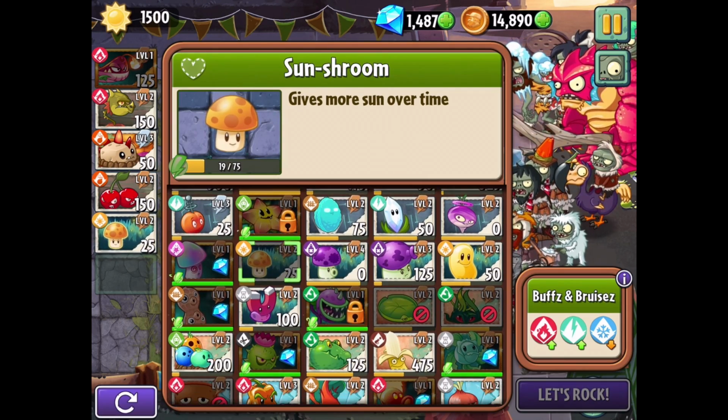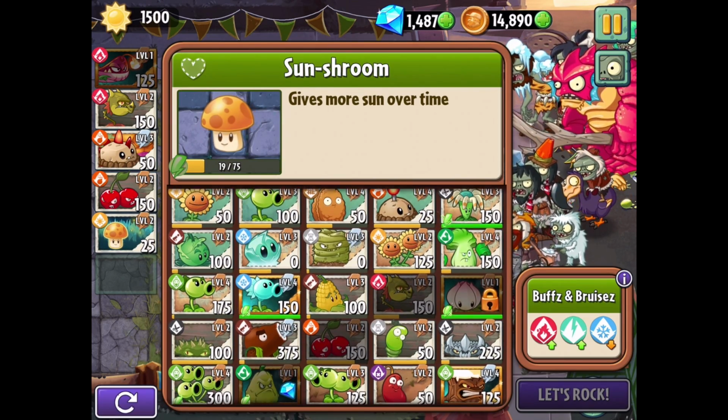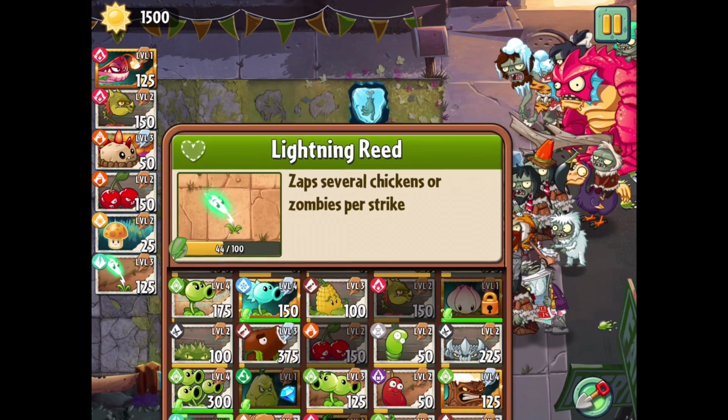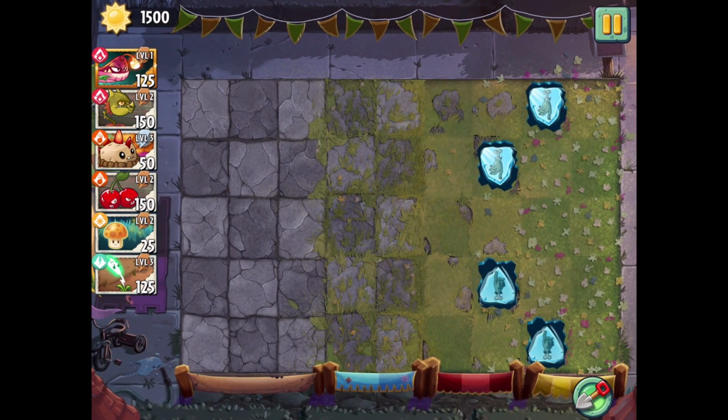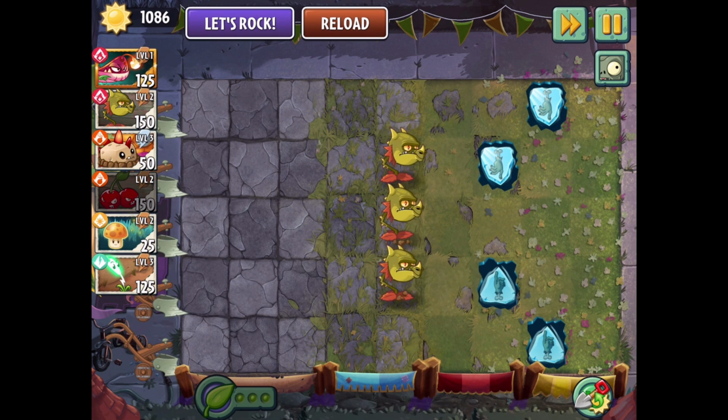So Sunshroom and Lightning Reed, who should be up this way. And then, like I said, we'll start optimizing this for non-free to play. But I wanna get it started like this. So for right now, this was enough, right there. And that'll keep everything there not frozen, so that's good.